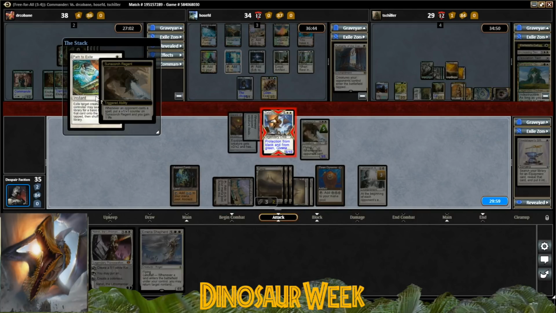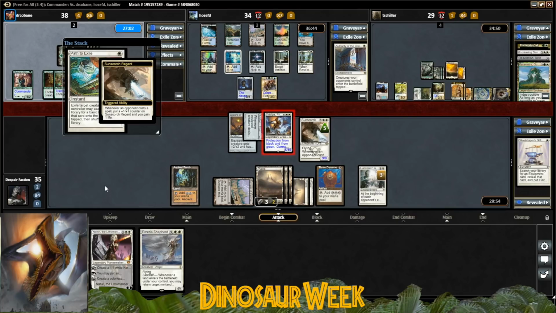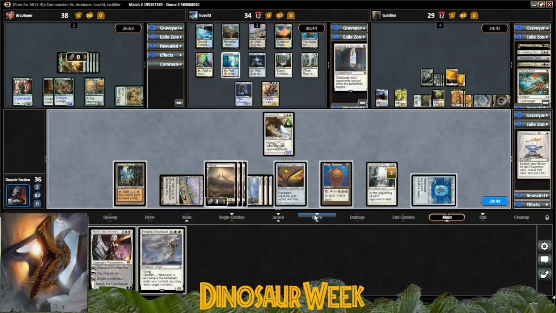Oh, there it is. It's a Path to Exile. Yeah, I thought that might be a problem. At least we'll get a land out of it. We do get a Sunscorched trigger. So we'll use Path to Exile's ability. Get a land. The combat fizzles.